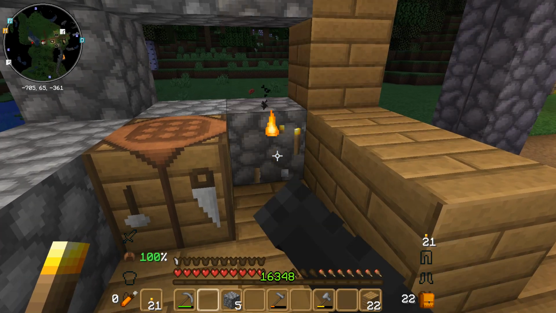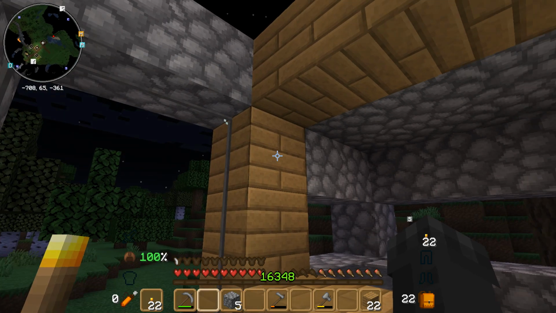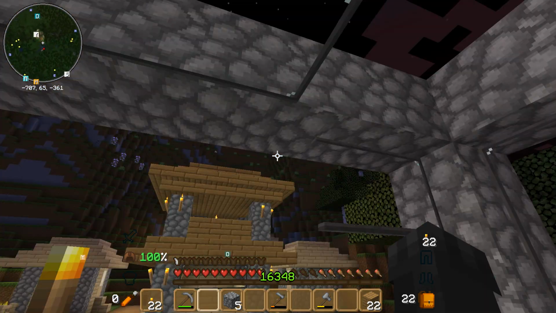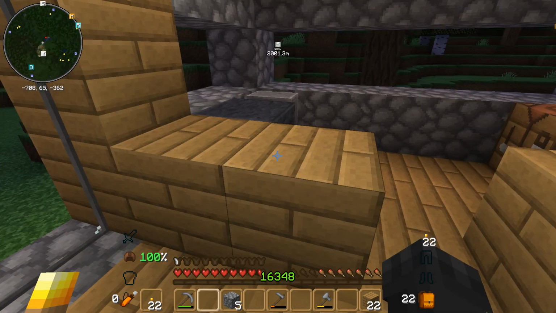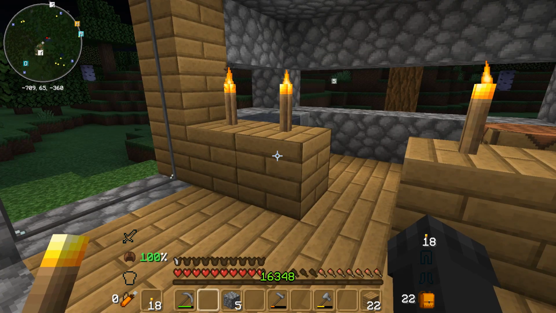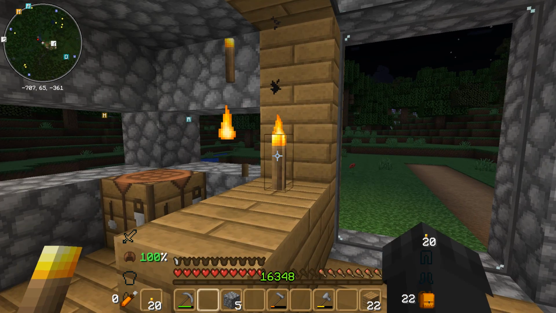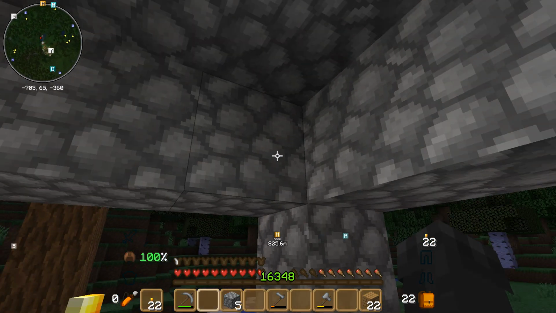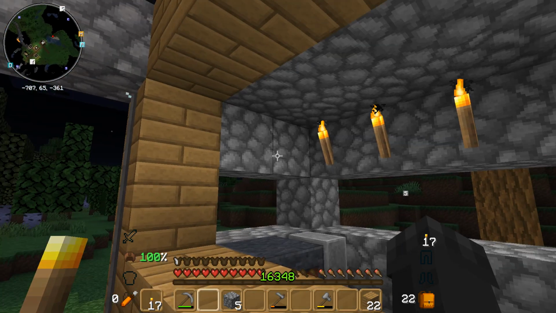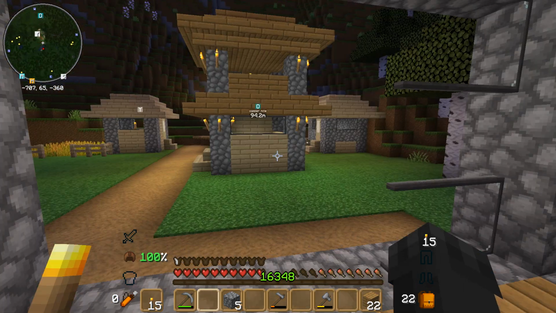I'm trying to think. Oh yeah, lighting. We're gonna have to light this place up. I didn't think of that. There. I don't like that. We'll put it like this. There, so it's practically lit up from the back half and shines outward.